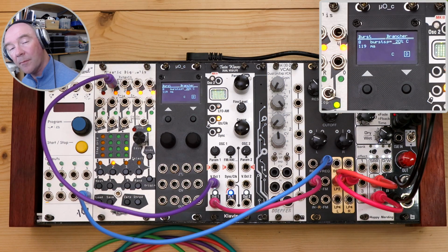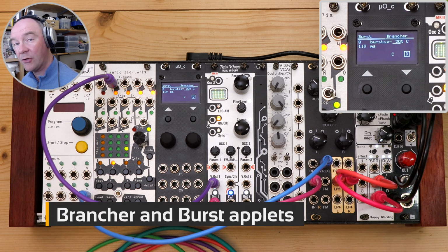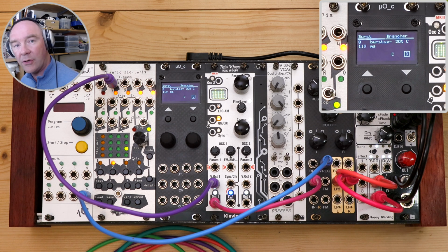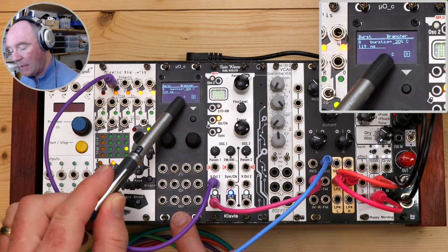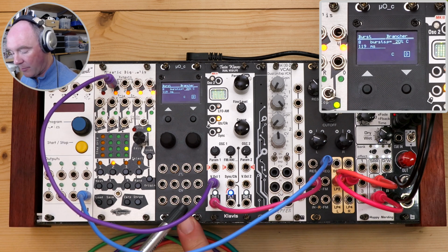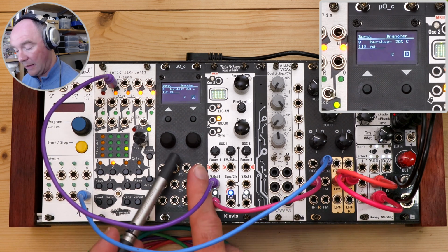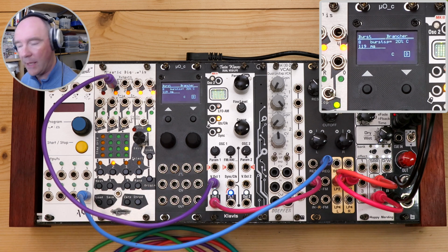Now let's look at some more applets, and two I've chosen here are the brancher and the burst generator. Brancher is a probabilistic gate router. So as a gate arrives here on input 1, the probability percentage here dictates whether it'll be output on the output C or D here. Now obviously if brancher was running on the left hemisphere, it will be output A or B.